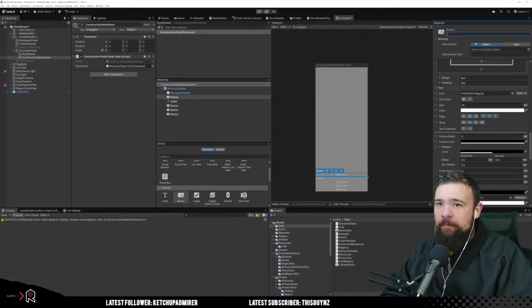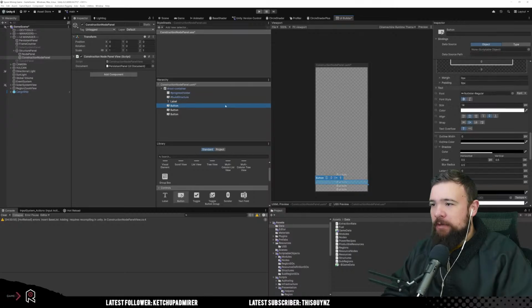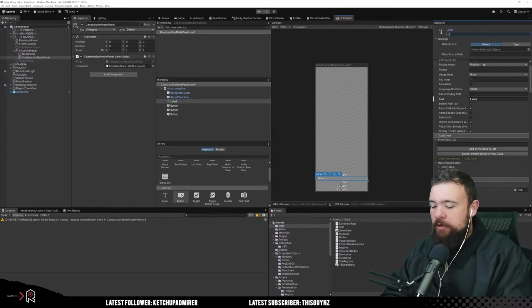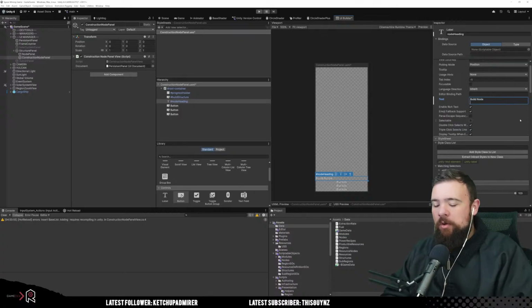Okay, so that's our progress holder. This is going to be our build structure button. Okay, this label is just gonna say node heading or something, right? And all it is gonna be is build node.